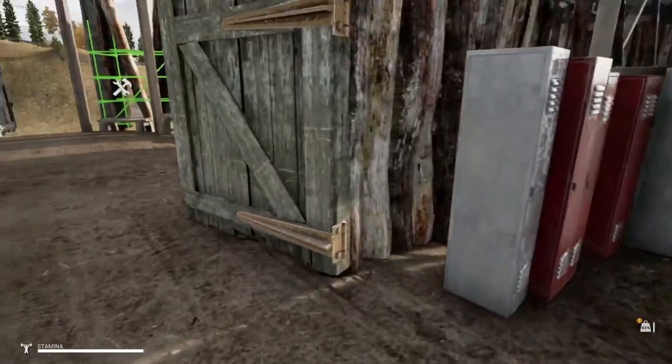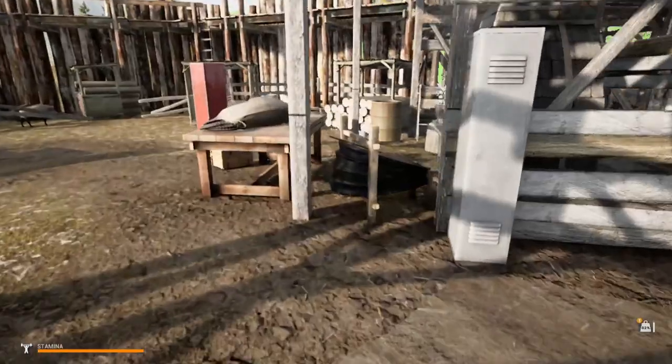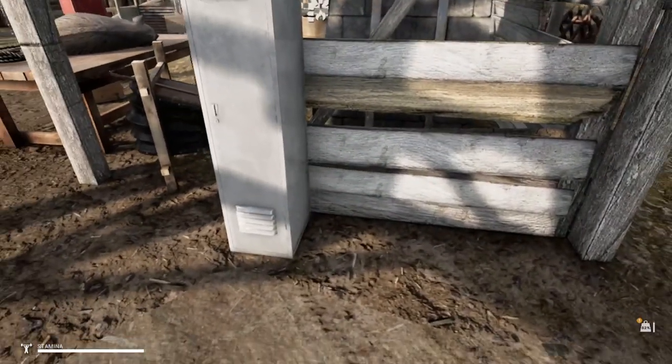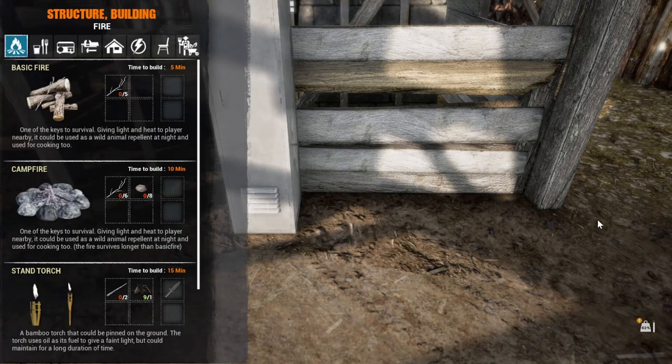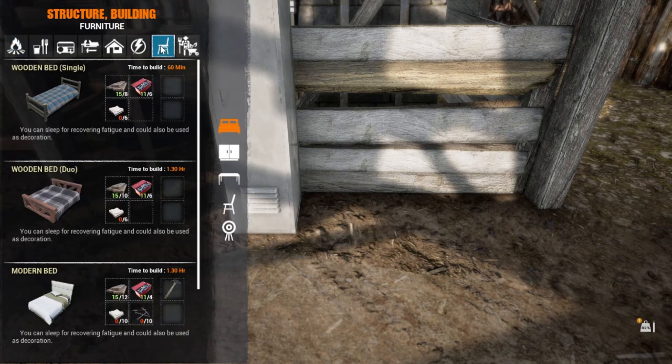Start building some lockers. I'm not going to have those doors open while we're building lockers because we're just inviting the mist to come along and be trapped with them. Okay, let's build.